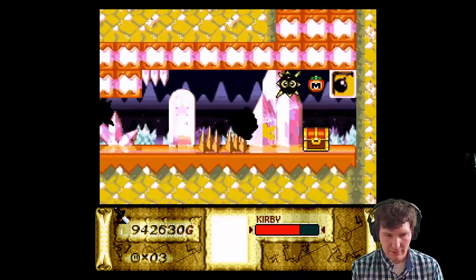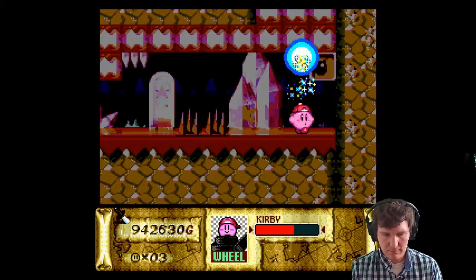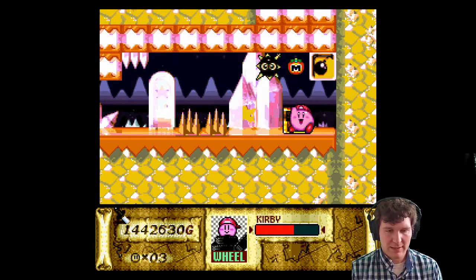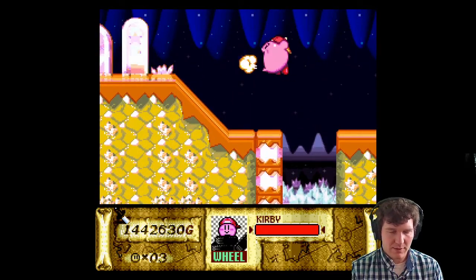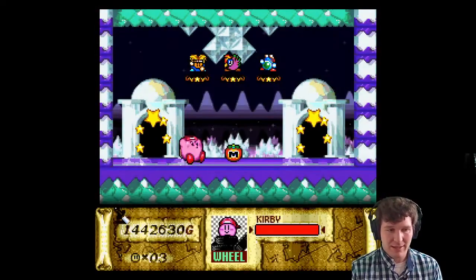Taking a lot of damage for this. We got the Truth Mirror. That one's got a really high value. That's the highest I've seen thus far. And luckily it was a maximum tomato there, so I think the people who made the game knew that someone was gonna get really hurt there. And I took a lot of damage.